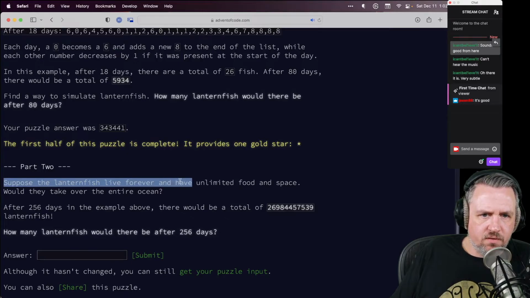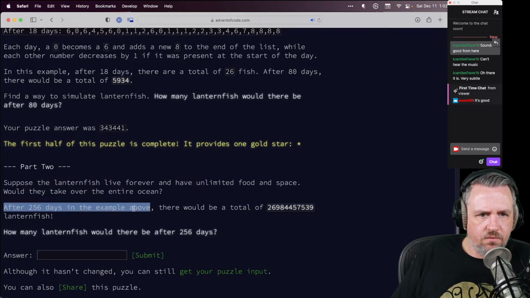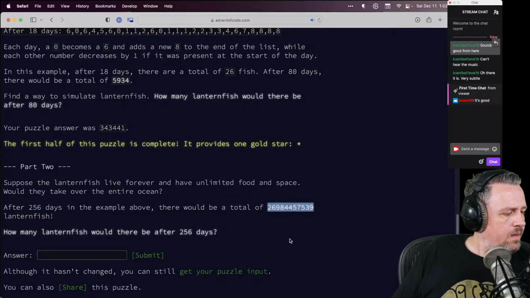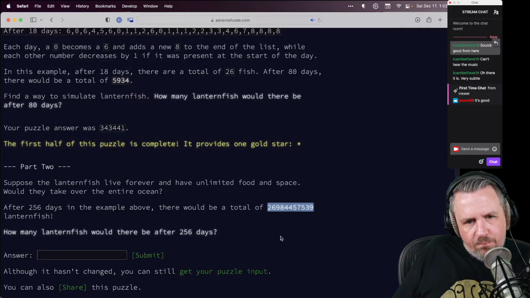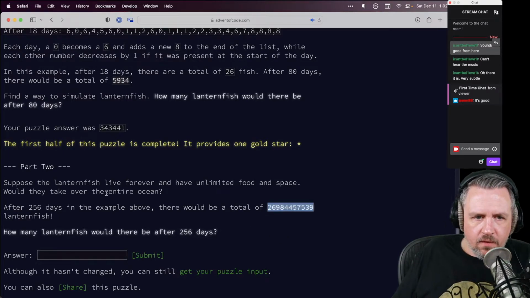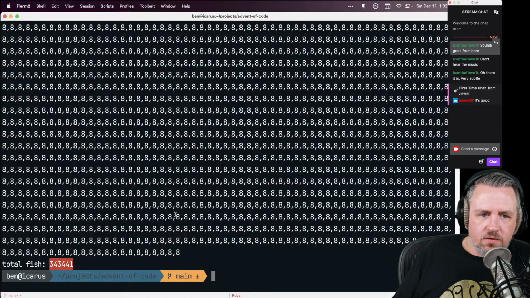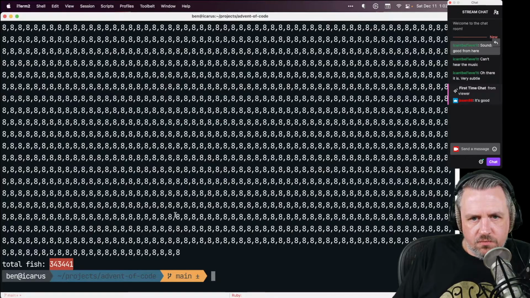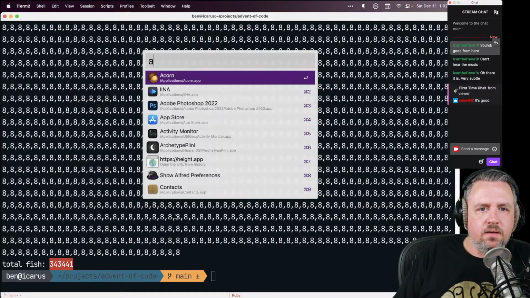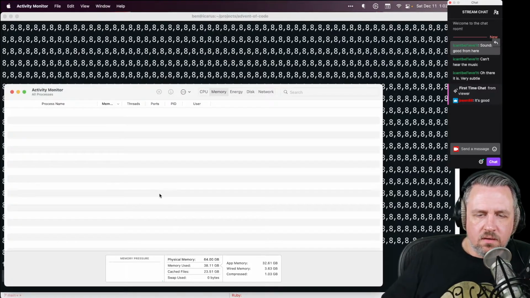Suppose the lanternfish live forever and have unlimited food and space. Would they take over the entire ocean? After 256 days in the example above, there would be a total of, wow. Yeah, it's going to be fun to see what the memory looks like for this.